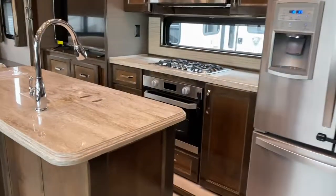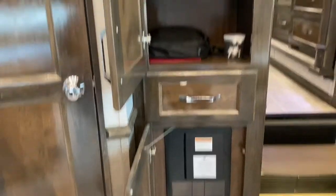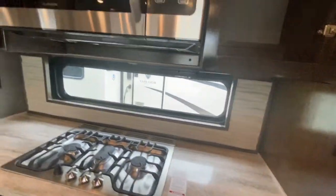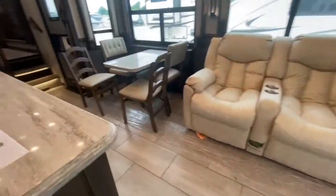One thing I definitely don't like about this — good thing I was nosing around. You have to open doors and there's the bathroom. The guy said this is your pantry — like, really? That ain't no pantry. Oh my gosh, seriously — residential refrigerator! Cabinets up top, and oh my gosh, crazy — there's a dishwasher down here.